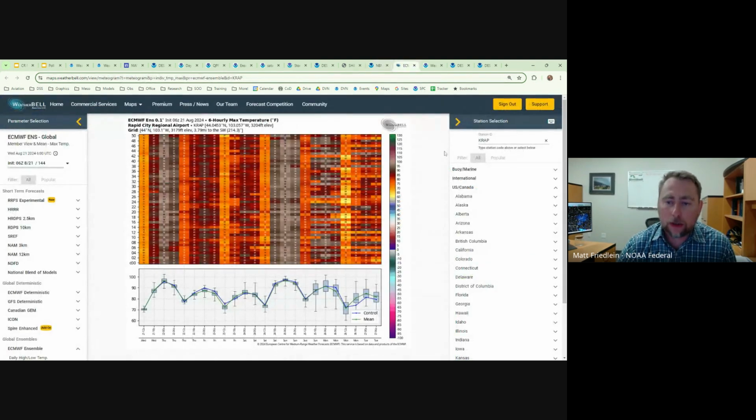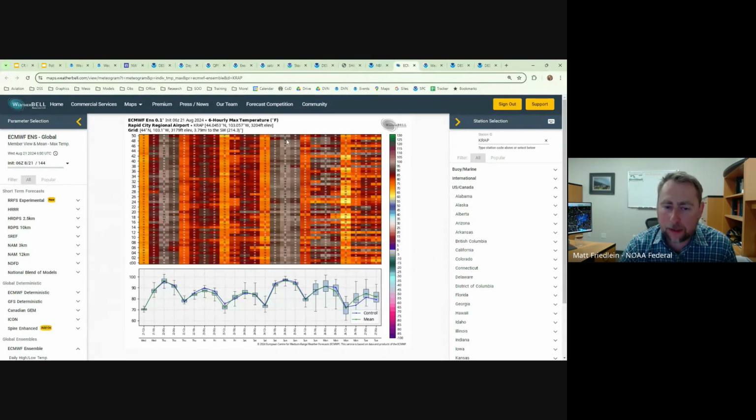We can also look at European ensemble meteograms or GFS ensemble meteograms as well within WeatherBell. Just a quick glance here at Rapid City, and here is your Saturday period. You'll see the small box and whisker plot and see where the data is. For the European ensemble membership, these numbers are a little bit below the NBM that we just saw. You'll notice there's a lot of upper 90s in here versus triple digits. There's a handful that are triple digits, but most are upper 90s.